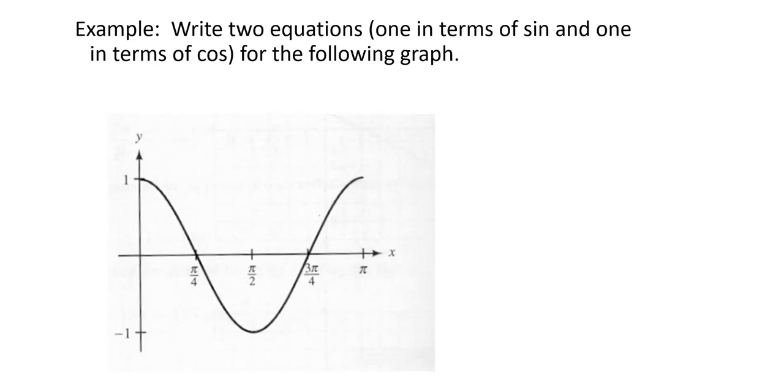Now, the cosine one is easy because this kind of looks like y equals cosine, right? It starts on the top, it goes down and back up again. So it looks like y equals cosine of x, except you notice that instead of it going from 0 to 2 pi, it goes from 0 to pi. So if I continued this graph down and back up again, by the time I got to 2 pi, I'd have 2 cosine graphs in there. Okay, that was the easy one.